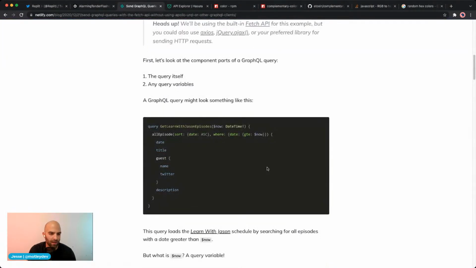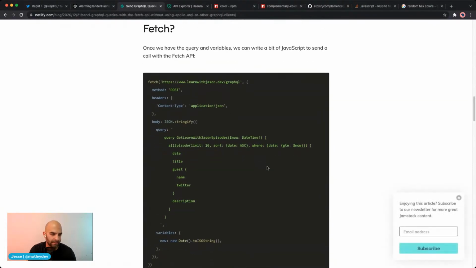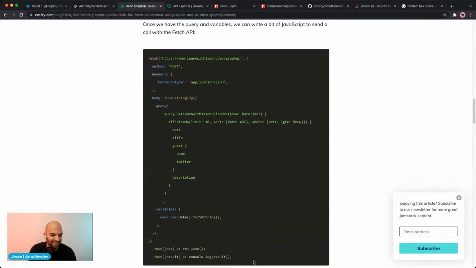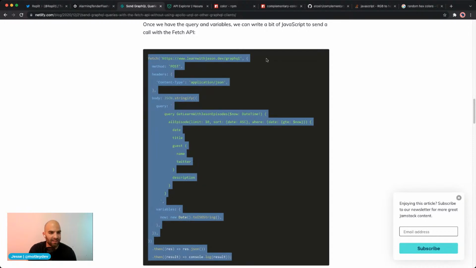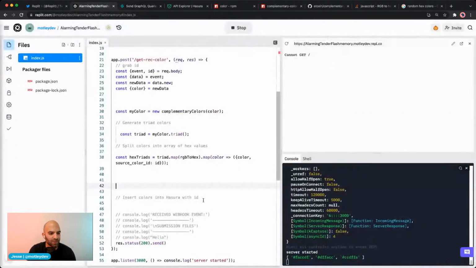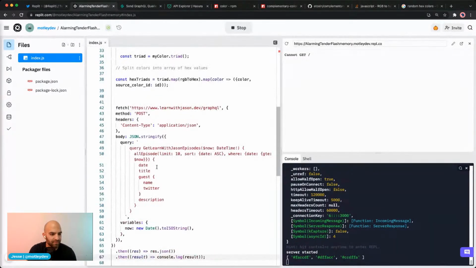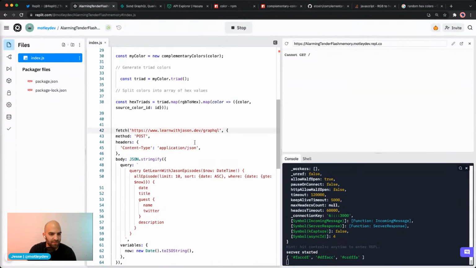Somebody has written it somewhere, so I can just steal it. Bingo. All right, we're just going to take this back over to our thing here. And we have a nice fetch example. We'll see if we have fetch available in this environment. We may have to install an example, but we're going to go ahead and do this. It's a learn with JSON resource.